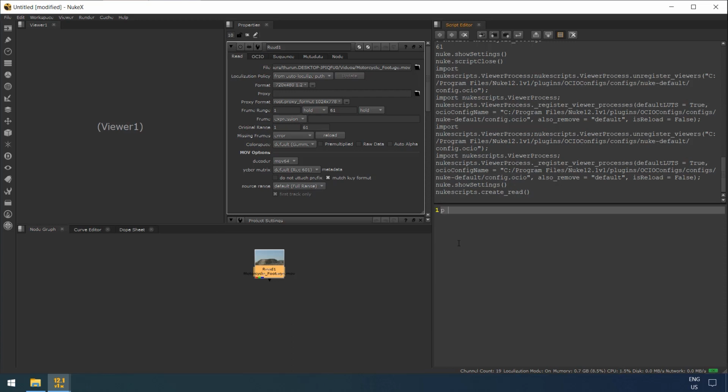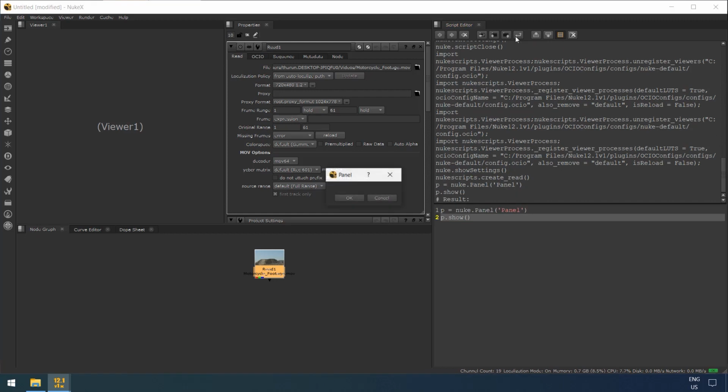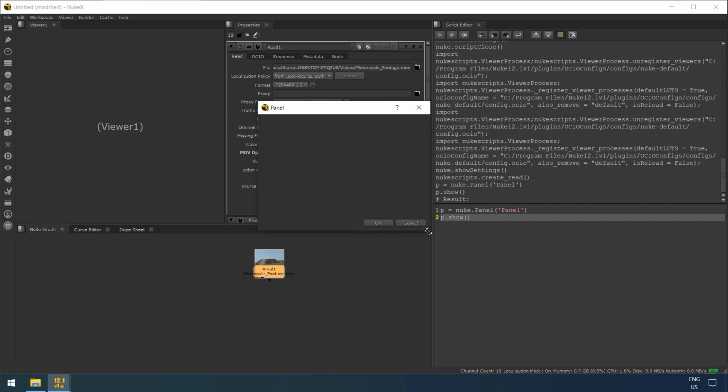So let's create the panel, equal to nuke.Panel. So when you run this script, it will give you a panel like this. So I was storing the metadata of this read node in this panel.